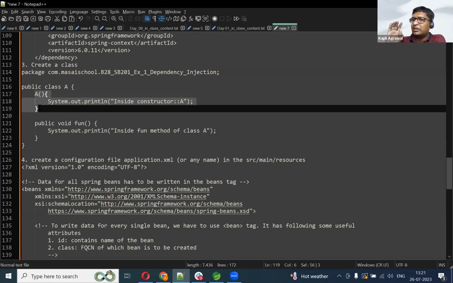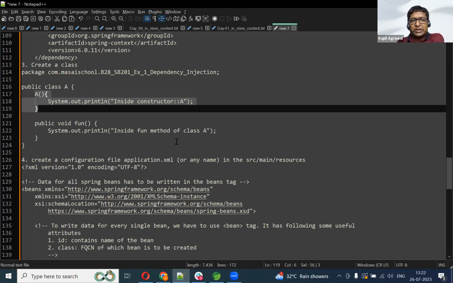Question number 1. Can I say that when I'm using the Spring container, we are not creating the object manually, but we are providing instructions to the Spring container using configuration metadata? Yes or no? Everyone, please respond. Hardly one or two scholars are responding. If you are not getting anything, please ask, but do not sit idle.